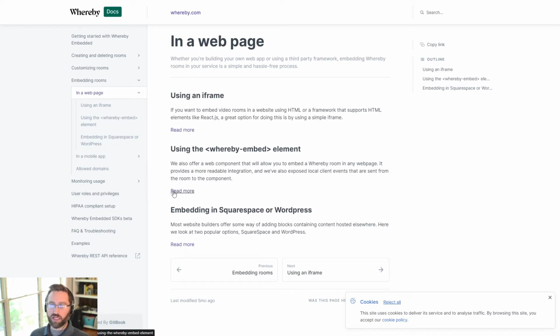The reason is because we can provide a specific URL, either the host link or the participant link. So if you want to use an iframe, you certainly can, but that's going to be a little bit more basic and have fewer options available to you. So we're going to be using the Whereby embed element.